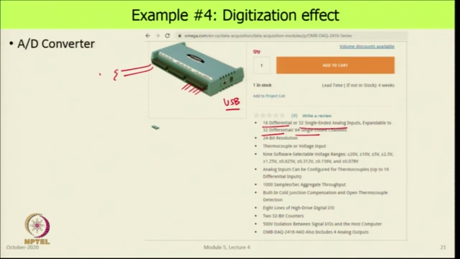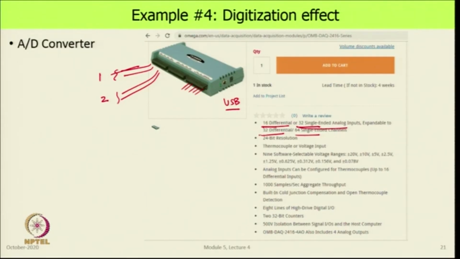So, this is thermocouple number 1. Then we get 2 more from thermocouple number 2. Like that, in the differential mode, we can put 16 things. Single-ended means we put only one wire, and all the other wires we make common and take as a single input, in which case we can get 32 signals in.